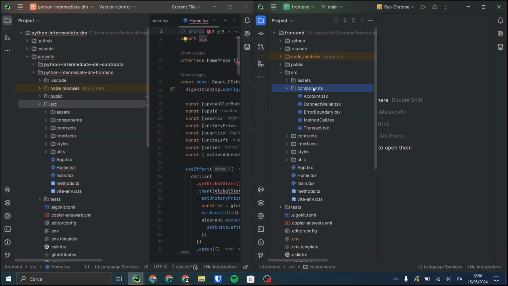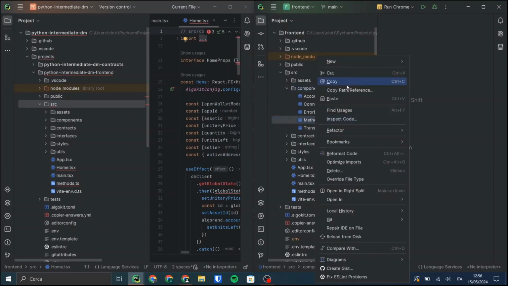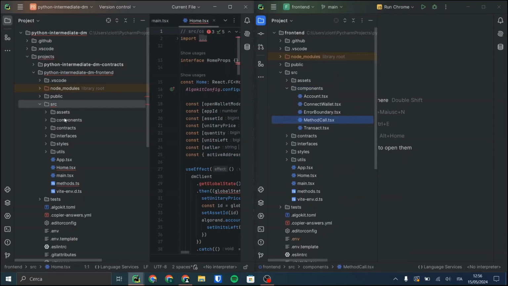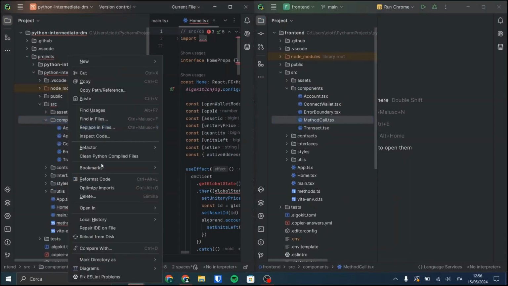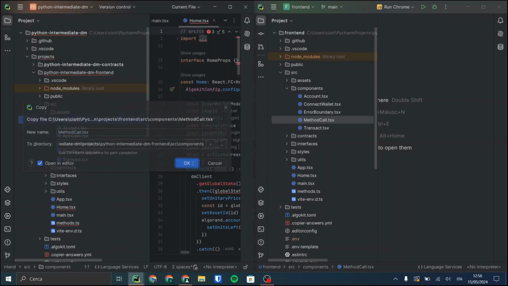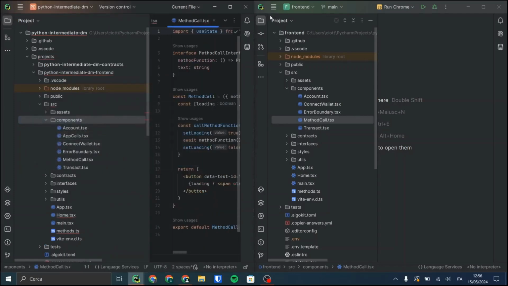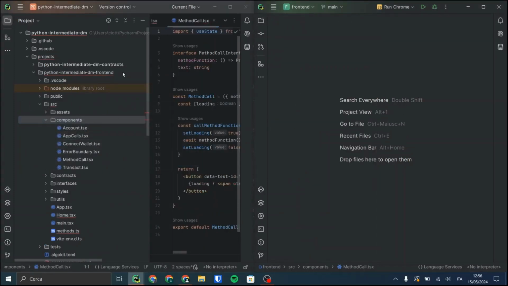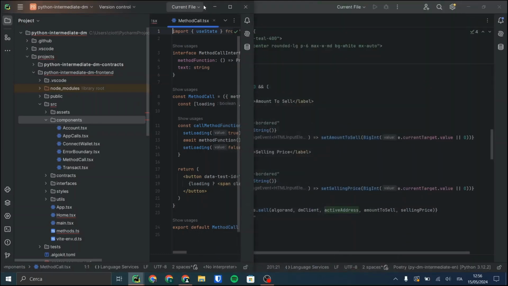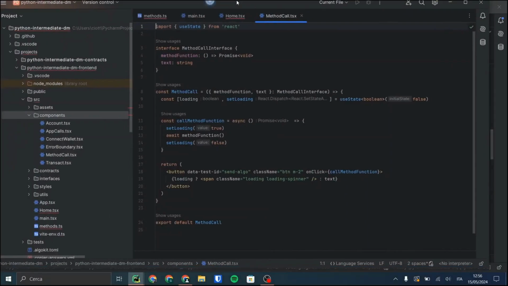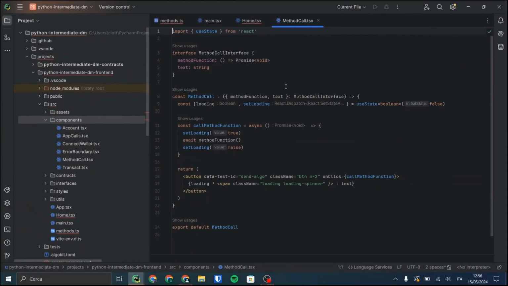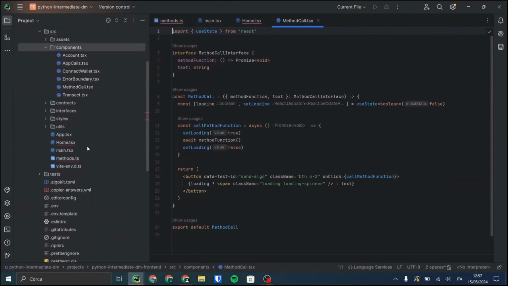And we should have also one more component, this method called component. Let's copy that into the components. Close the beginner, and now we can focus on the one that we are writing right now.